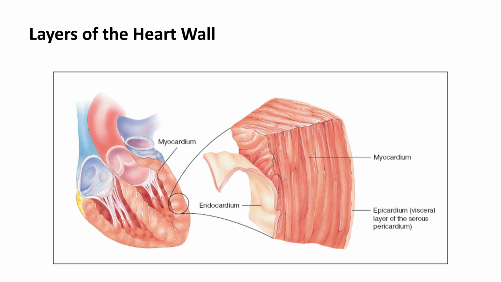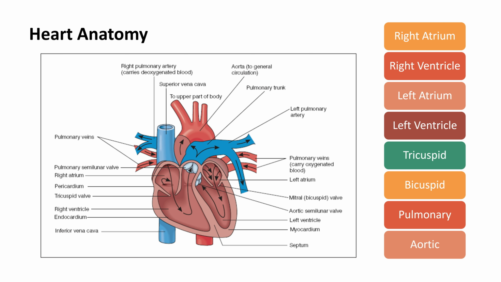Your epicardium is going to be your visceral layer of your pericardium, which is a double sac of serous membrane which secretes a fluid to provide lubrication. Epi means around, cardi, heart. So your epicardium. You've got to learn these med terms and their meanings to break down words. It's very, very helpful. Let's go into the heart anatomy, the chambers of your heart. We have your right atrium. This is going to be the upper chamber that receives deoxygenated blood.